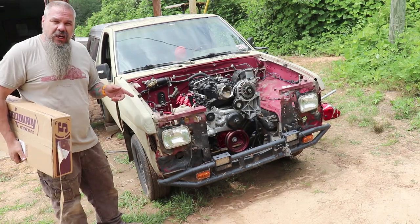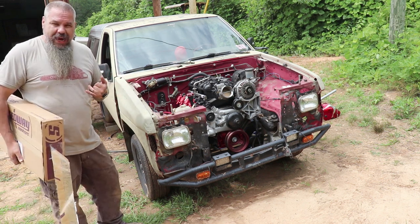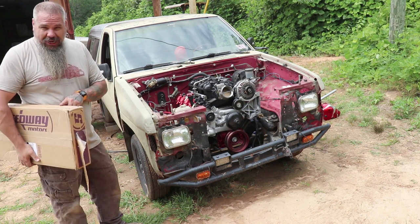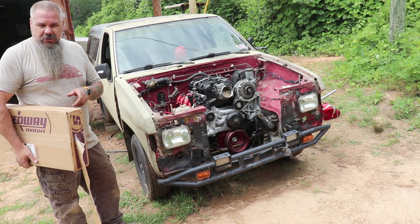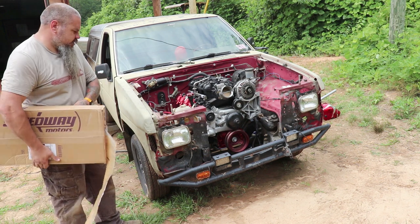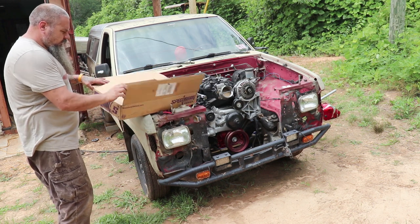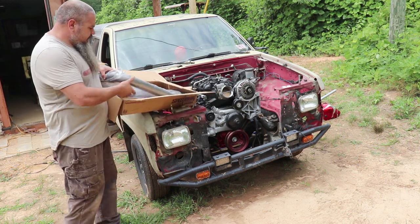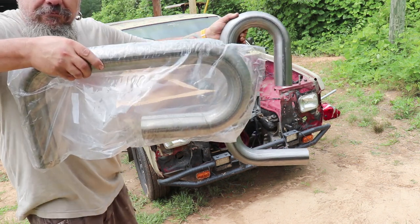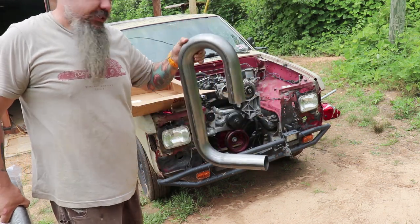Right, so these exhaust manifolds, best I could gather at where I cut the flange off, was roughly 2.5 inches. So from Speedway Motors, but I got it through Amazon. For some reason, Amazon showed 2.5 inch, but Speedway Motors on their site did not show the 2.5 inch. So I got it through Amazon, but it came from Speedway. Two of these doohickama jiggers. Bunch of bends, 2.5 inch bends.